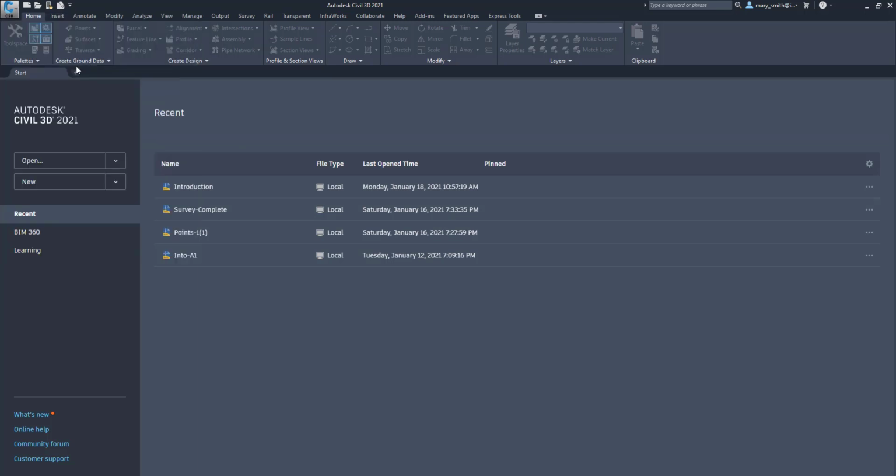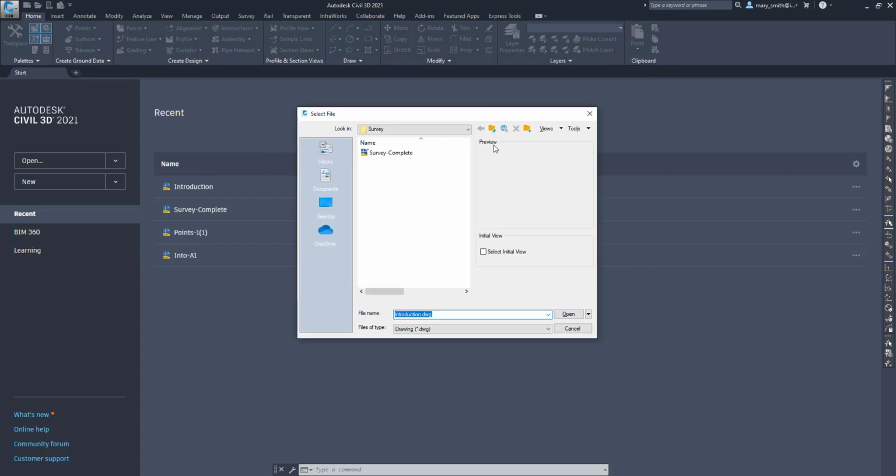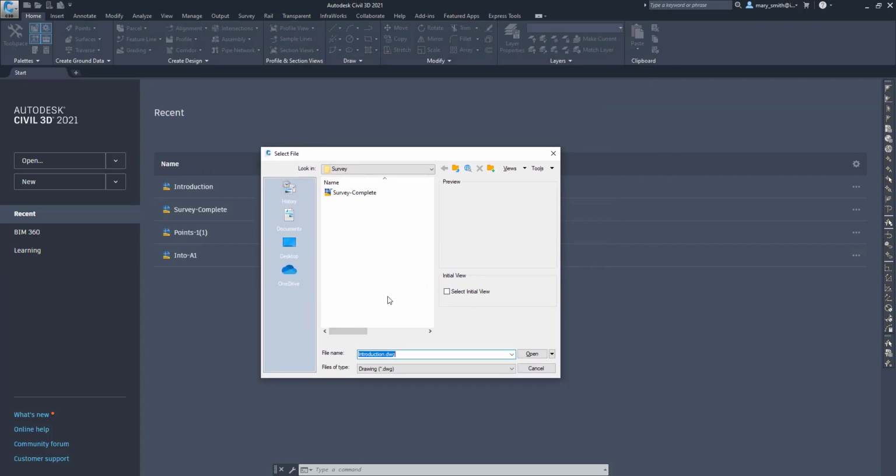We're going to start with the drawing file, and it's the same file format that you would work with in Autodesk. However, it's a very different scenario. There's much more information involved. So first thing I'm going to do here is browse to and select my file.